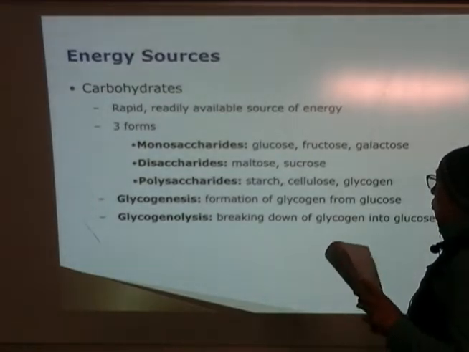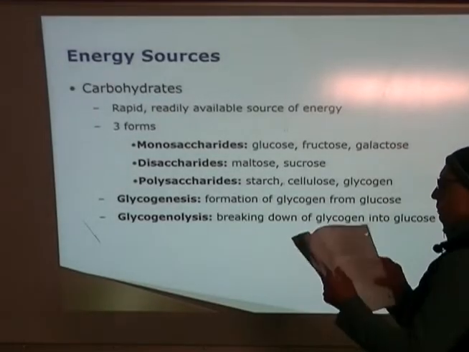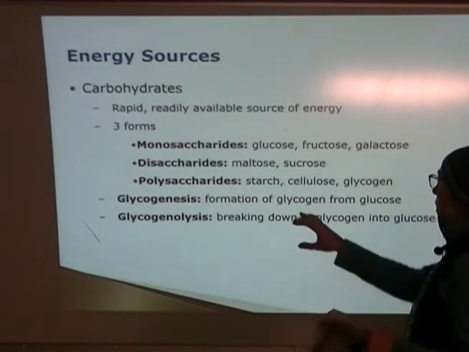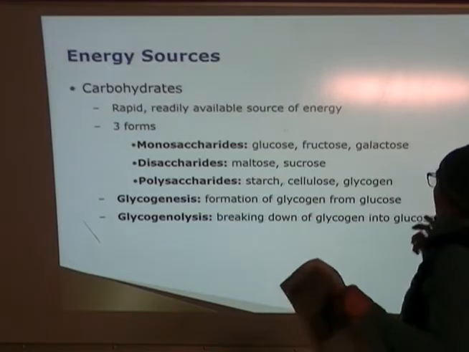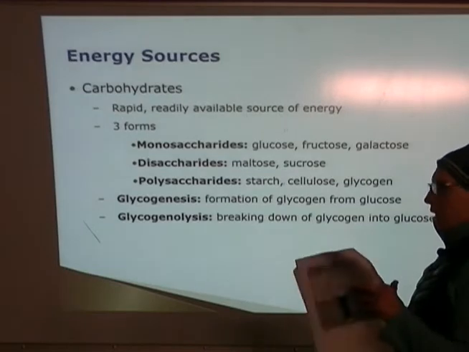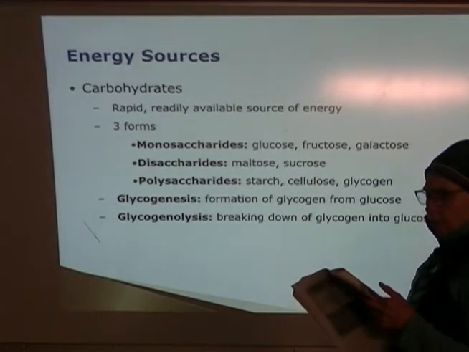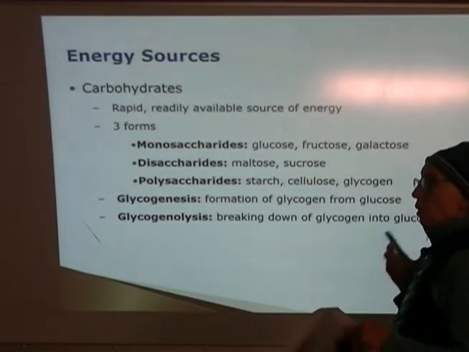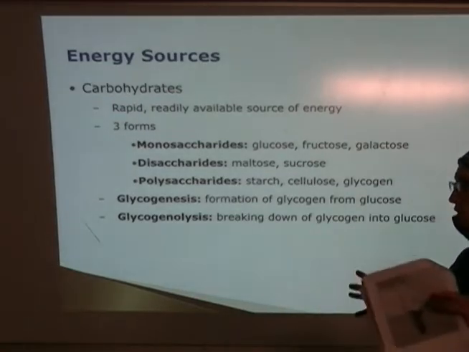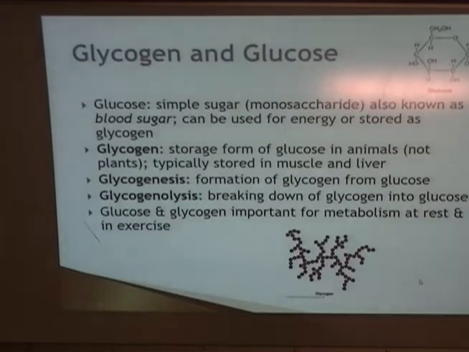We want to think, no, let me come back to that. I'll come back to that idea. Glycogenesis, glycogenolysis are fancy terms for making and breaking down glycogen, all right? That can occur either in the liver or in muscle tissue, which are the two places where glycogen is stored in the body. Okay, here we go.